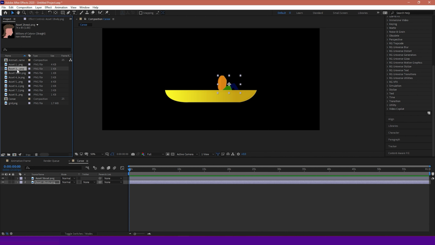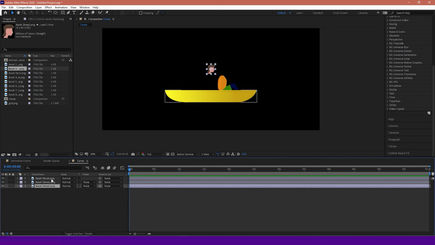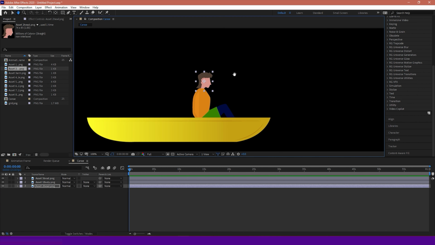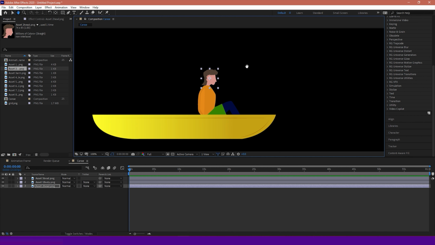I'm then going to grab a head, and I'm going to put that below the body as well, and move that into position again using the arrow keys, or I could drag it with my mouse if I feel confident enough to. I'm going to hold the space button to move around as I adjust and zoom in with the wheel. What I want to do is use the pan behind tool, or the anchor point tool, which has the shortcut Y, or use the actual tool at the top, and move this anchor to be roughly where the neck would join the body.